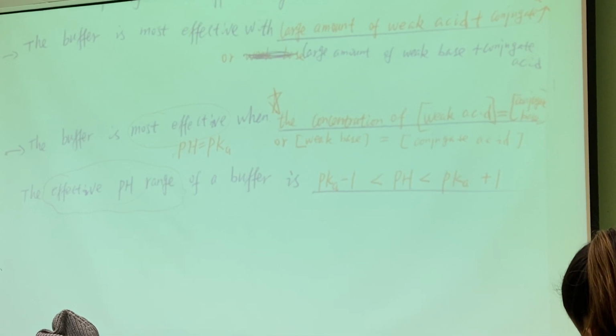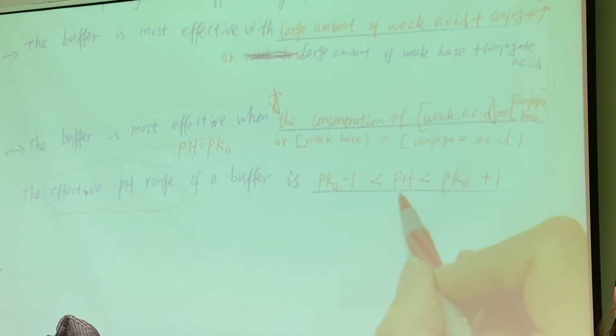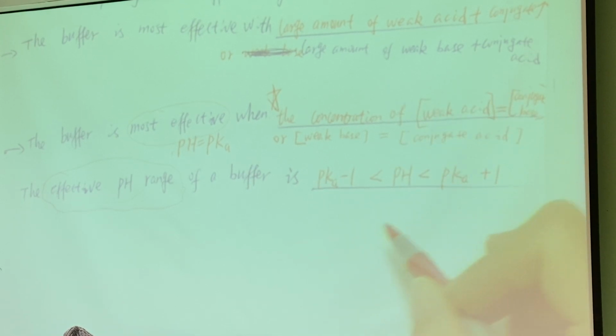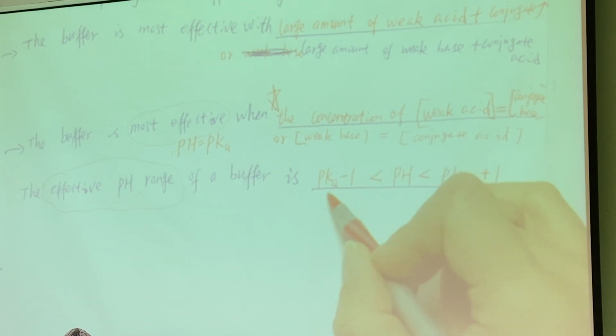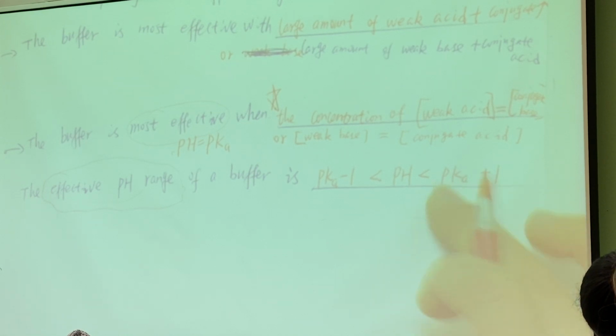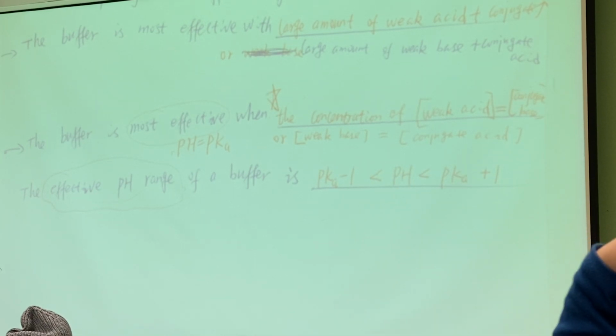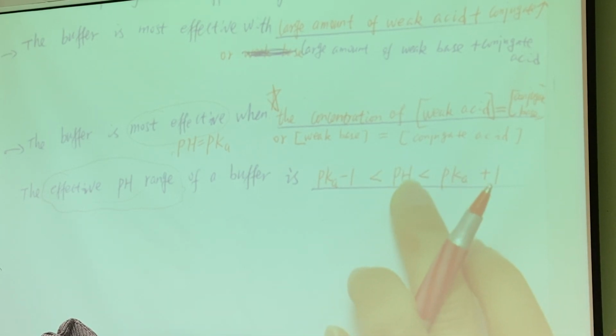If you have concentration related, then it will be concentration of proton plus or minus. Means if you take log on both sides, right? So that will be Ka divided by 10 and Ka times 10. And so that is for the concentration range. But here, since we are talking about pH, so you know pKa.